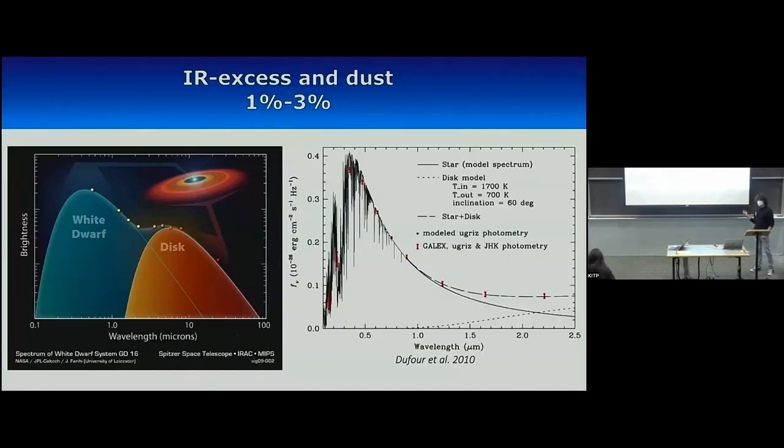So today we already heard that one of the pieces of evidence for the existence of planetary remnants around white dwarfs is this infrared excess they show in about 1 to 3% of white dwarfs. To briefly explain, this is infrared flux that is observed in excess to what would be expected for an isolated white dwarf. Following the diagram here, the blue line is the flux from the isolated white dwarf, and we see this infrared bump. This is understood to be emission from dust around the white dwarf, and it's generally accepted now that the origin of this dust is the tidal disruption of some rocky planetesimal.